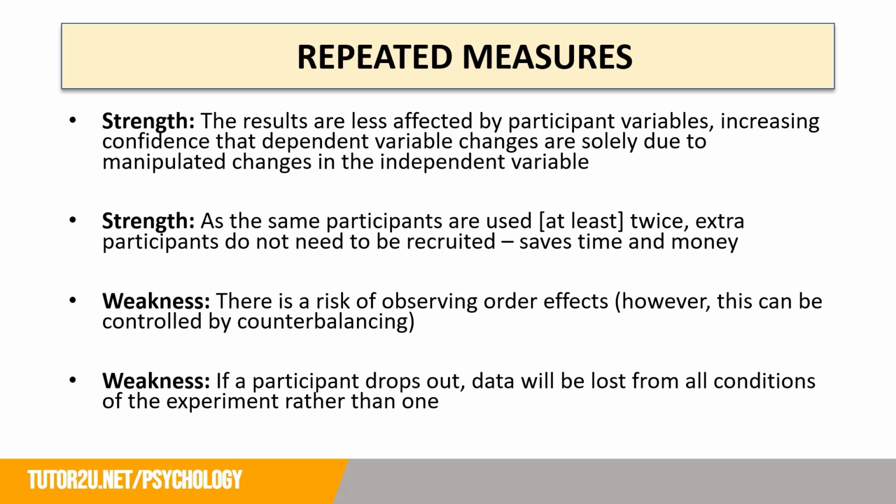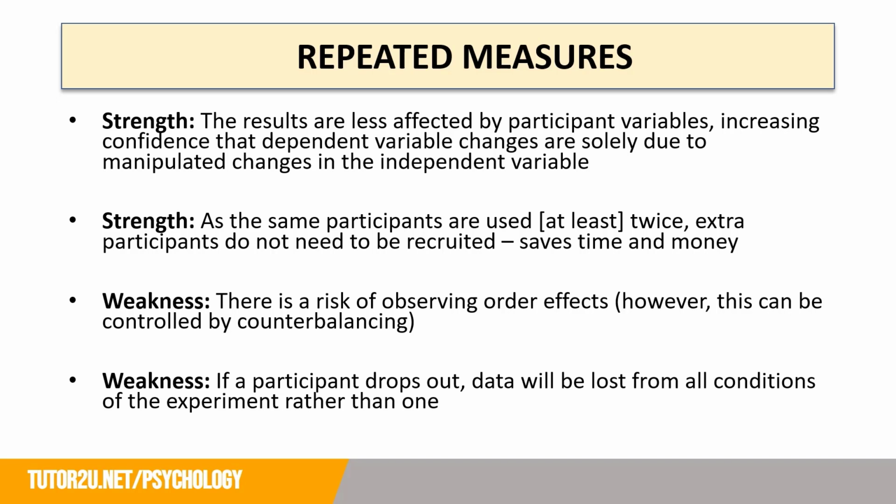So the first strength of a repeated measure design is that the results will not be subject to participant variables, like the independent groups would, putting more confidence in dependent variable changes being solely due to manipulated changes in the IV. Another strength is, as the same participants are used at least twice, extra participants don't need to be recruited, saving time and money.